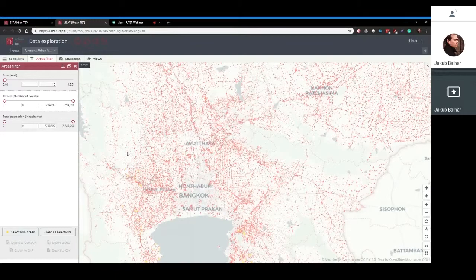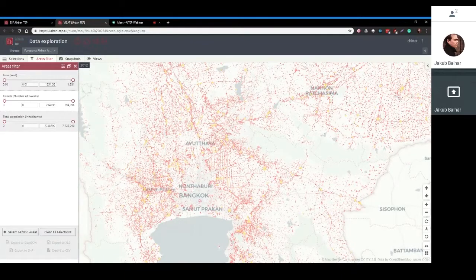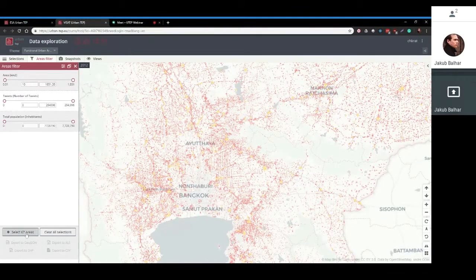Again, it will take a while to generate, but you can already see that some of the yellow patches are visible. And then we will take another color for the metropolitan areas. We will say that it's more than 10 square kilometers. And we can see that there are only 67 such areas in Thailand, and by selecting them, we will draw them on the map.